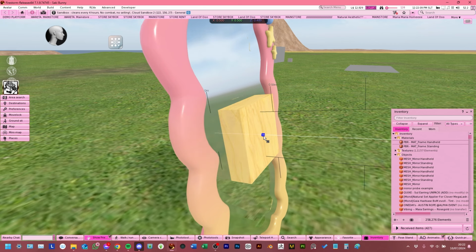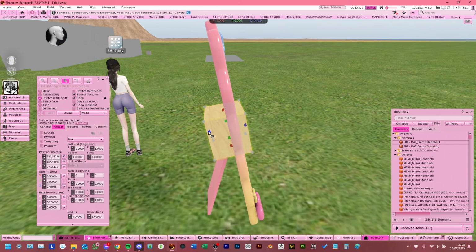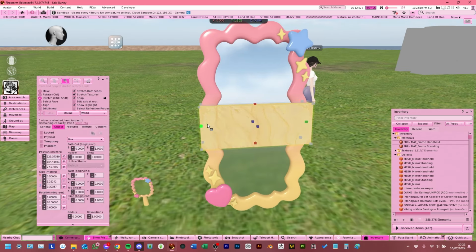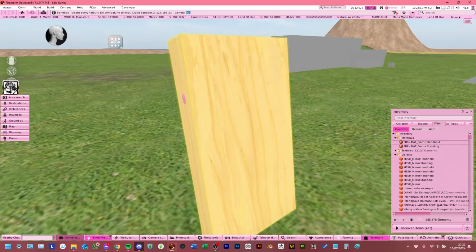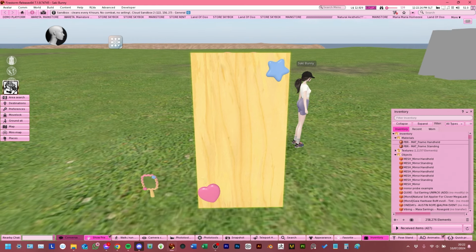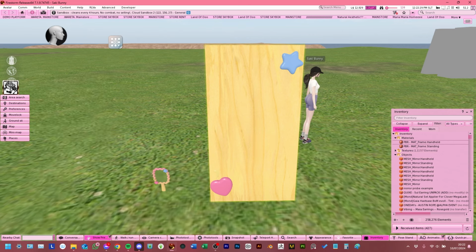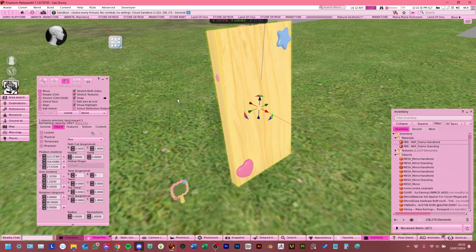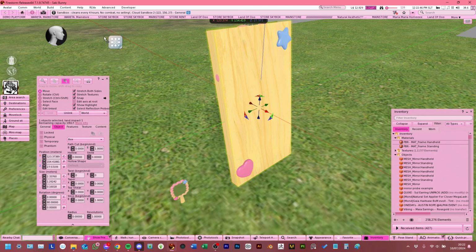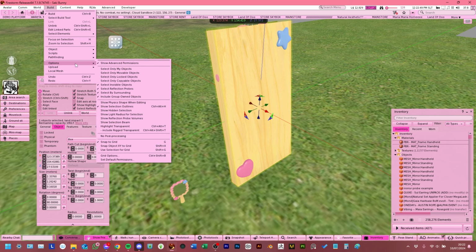Here we go. And then I'm just going to scale this using stretch both sides, just to encompass the mirror. It doesn't need to be perfect, because again, only the face is supposed to be reflective, but it just needs to sort of encompass it. And now once that's done, we have to come over here to select reflection probes so that when I exit out of the edit menu, if I decide, oh, I've made a mistake, I can just right click and edit it. And another place you can select that is here under build, options, select reflection probes.